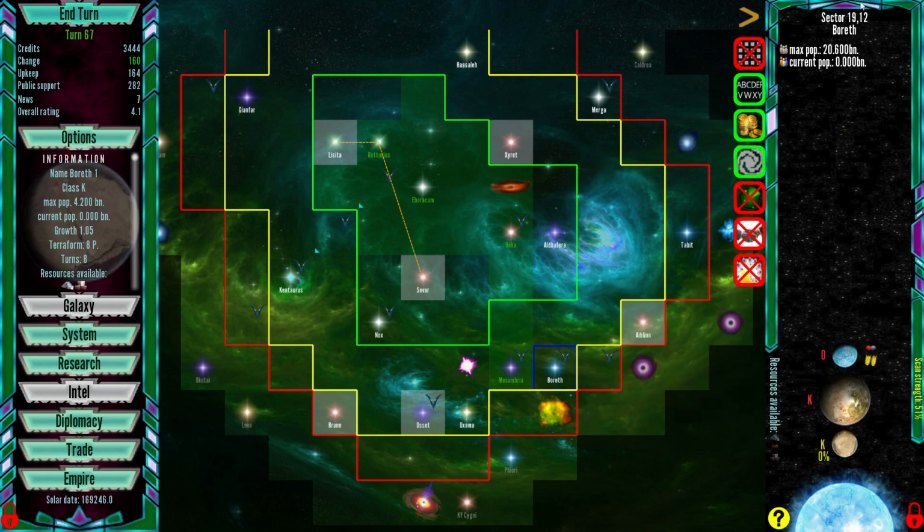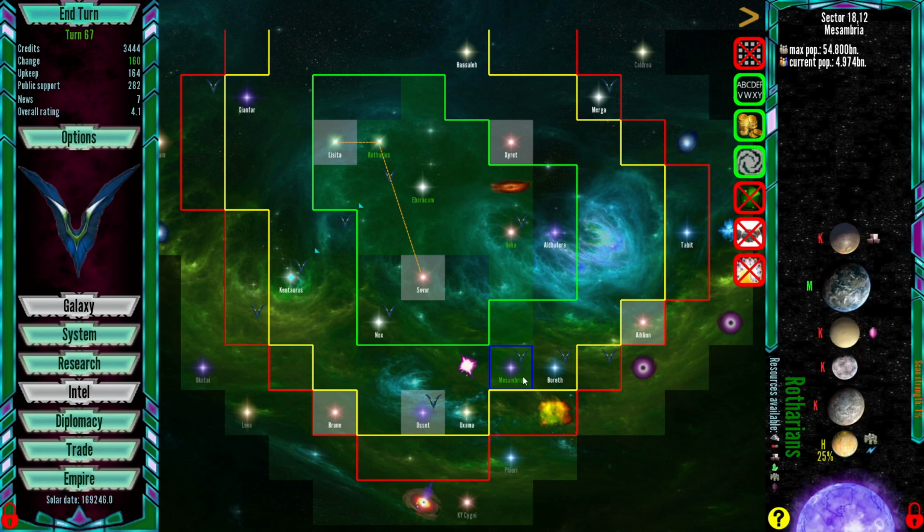By the way, it's the same with Borf over here. I want to aim to get planets that have titanium on them, if I obviously have it. So basically terraform this world here, the ocean world, and then colonize this system over here. That'll be the plan.